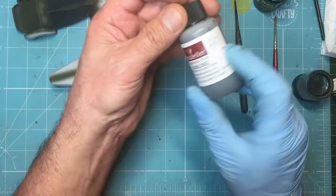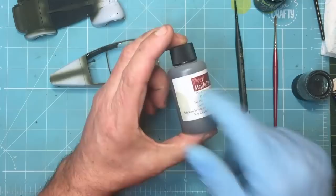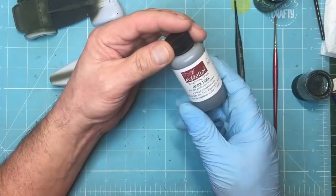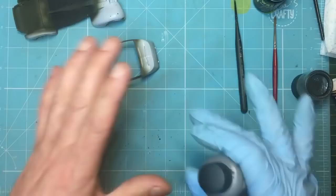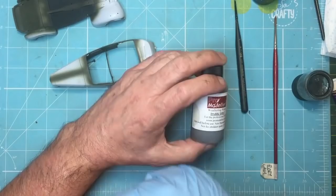I've just put a filter on these seats - you can see where it's sat into the edges. I'm going to put a wash on them too. Some people brush washes all over, some use inks. This is the Flory Pro Modeller wash - I bought this in February 2011, so it's eight years old. The beauty of this stuff has many advantages. One disadvantage is it's quite sensitive - if you use a brush that previously had acrylic on it and isn't quite clean, it will destroy it and turn it to a granular mess.